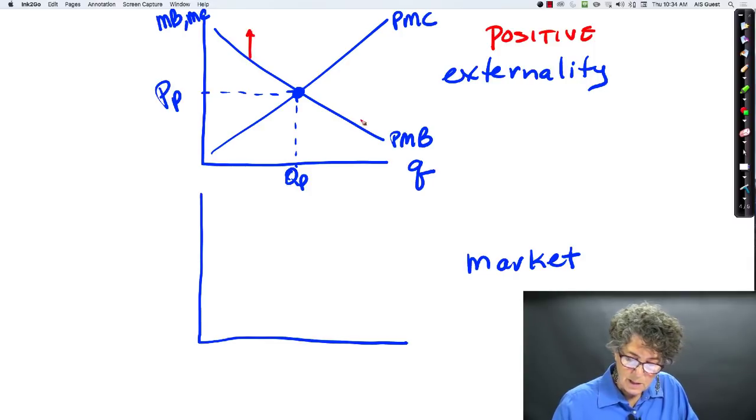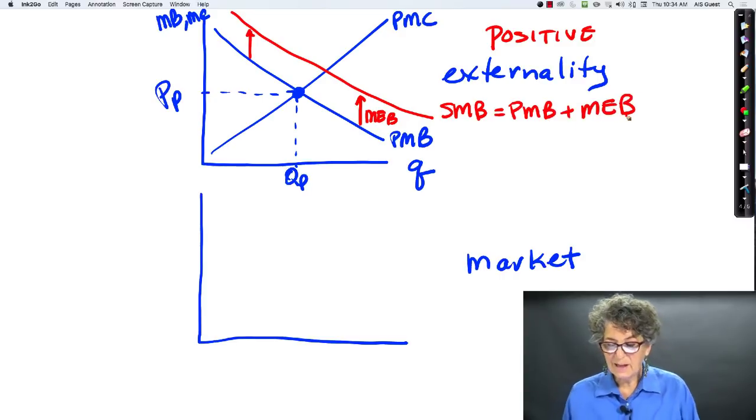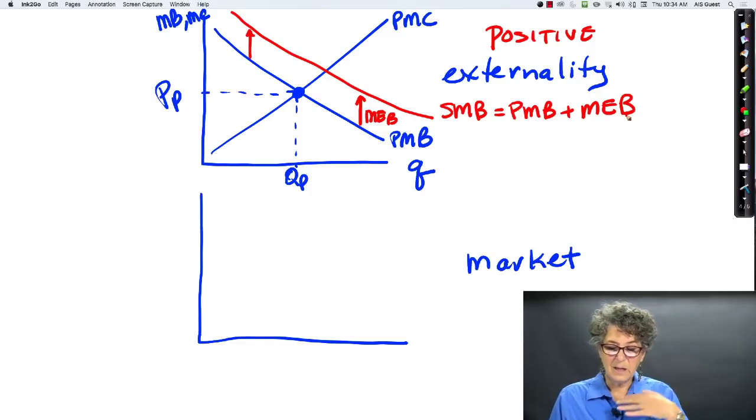So we have some social marginal benefit or some marginal, I always get my terminology wrong, sorry, my bad. The marginal external benefit, that's an E, and the sum of the private marginal benefit and the marginal external benefit is the social marginal benefit, so that's the private benefit plus the external benefit. And as I said in class, I flip around these letters. Sometimes I say marginal social benefit, and sometimes I say social marginal benefit. It doesn't really matter. Just get both of those words in there, and you're good.